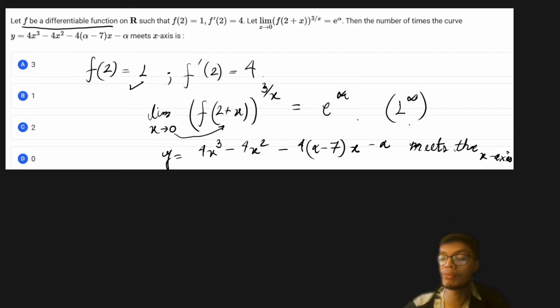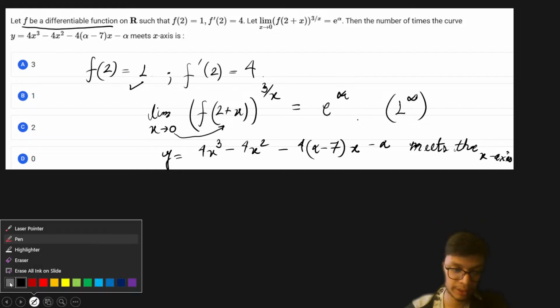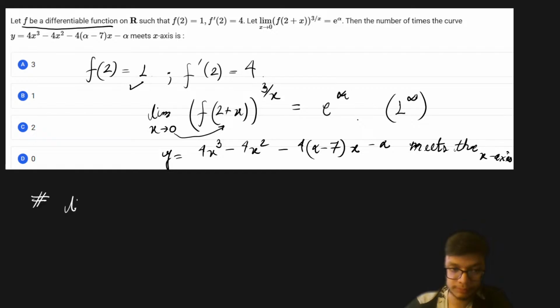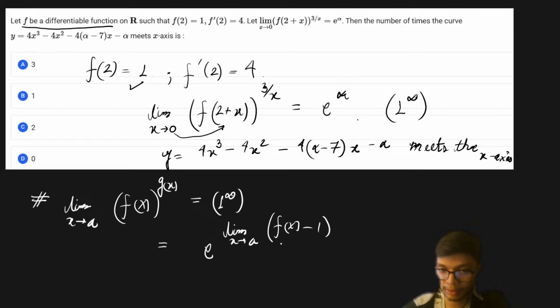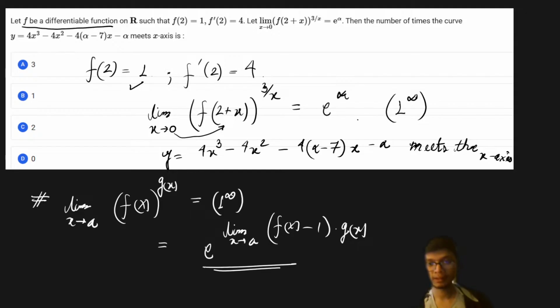And generally when we have a limit of the form 1 to the power infinity, I'm writing the result over here. Whenever there is a limit as x tends to a, of f of x whole to the power g of x, and this form is 1 to the power infinity, then the result is very simple. It is e to the power limit x tending towards a of (f of x minus 1) multiplied with g of x. So this is the form of solution when we need to solve any limit question of 1 to the power infinity form.